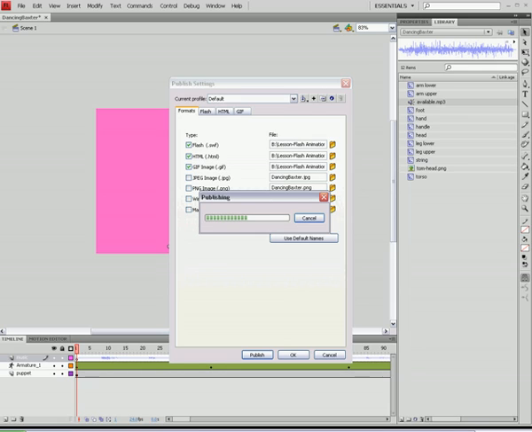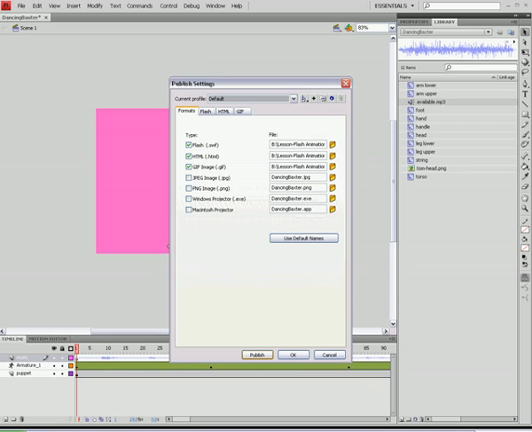One of the reasons why we publish it is that if the person you're trying to send an example of what you've done to doesn't have Flash, they can't open this up and see what kind of cool animation you've created. So we create GIFs, or we can create HTML that we can upload and put in a website, or we can create the Flash SWF. Anyways, it gives you the animation so people can open it.